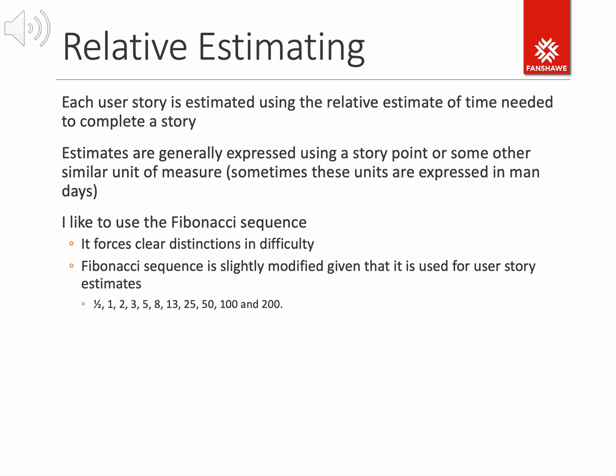Well, if you think of the Fibonacci sequence, if you start with the number 1, the next one in the sequence is a 2. And if you understand how the Fibonacci sequence works, you'd know that the next number is 3. So Fibonacci is really where you take the first two values, a 1 and a 2, you add them together, and that becomes the third value. Well, how do you figure out the fourth value? You add the second and the third, so a 2 and a 3 equal 5. How would I know the next value in the sequence? A 3 and a 5 would be an 8, an 8 and a 5 would be a 13, and so on. So we use this kind of slightly modified Fibonacci sequence. Well, why do we use it?